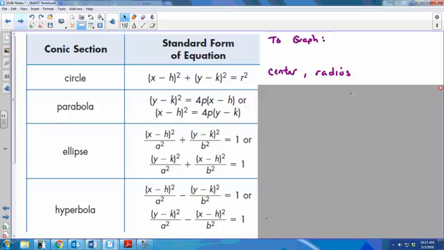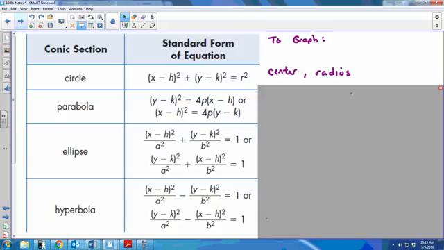All right. Parabolas. We just talked about that. That was the last set of learning targets we did before the last quiz and test. So how do you tell it's a parabola instead of a circle, ellipse, or hyperbola? Okay, there's a 4p in the equation, and it only has 1 squared term. So you have just x squared or just y squared. You don't have both of them squared. Those should be pretty easy to pick out.